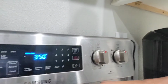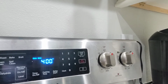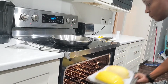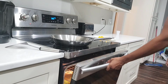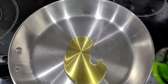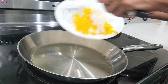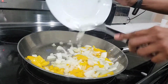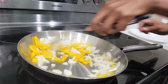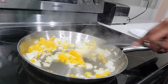I preheat the oven to 400 degrees, and then once it's heated, I place the squash face down on a cookie sheet and also parchment paper inside the oven. While the squash is baking, I saute my vegetables in about 2 tablespoons of olive oil. I sauteed the vegetables for about 2 minutes before adding the ground turkey sausage.